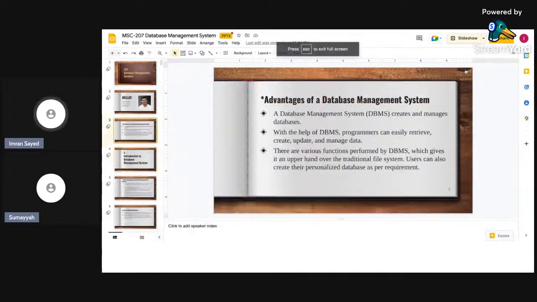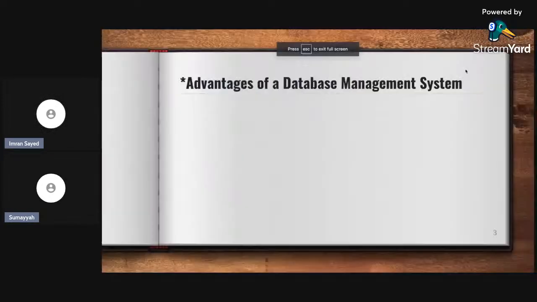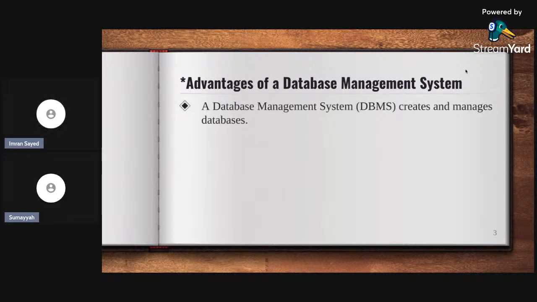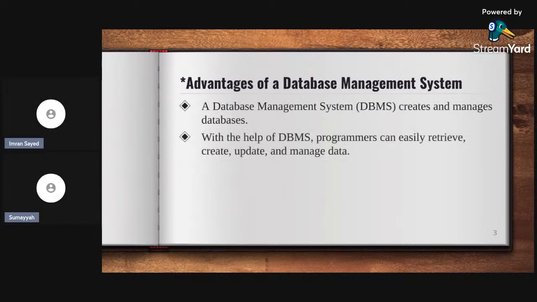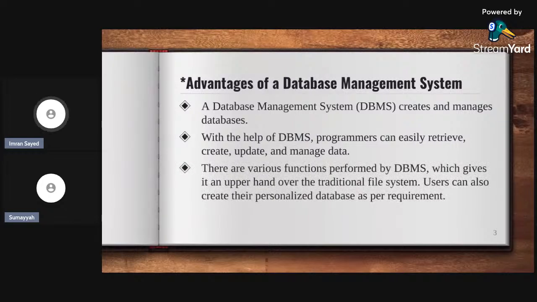Okay, I'll do a quick recap. So, advantages of database management system. It creates and manages database. With the help of DBMS, programmers can easily retrieve, create, update, and manage data. And there are various functions provided by DBMS which gives an upper hand over the traditional file system. Users can also create their personalized database as per the requirement.